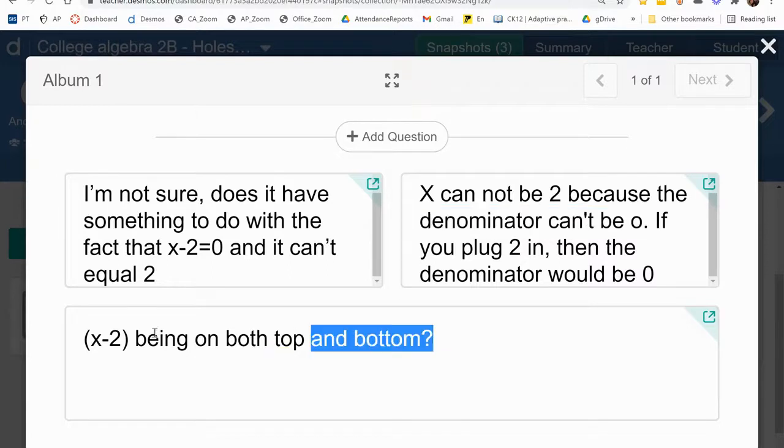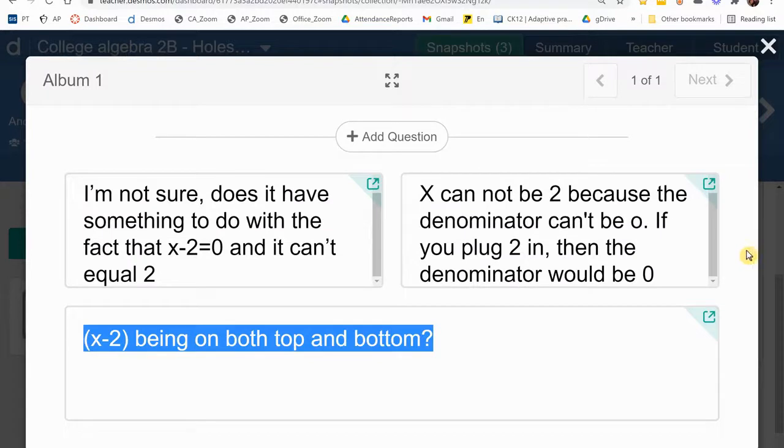And then here's the last piece of the puzzle here, guys. This is the last piece of the puzzle. You put all 3 of these together, and you have everything you need to know about finding holes. It's because x minus 2 is both on top and bottom. Because if we made x equal 2, so at this point where it goes poof, disappears, at x equals 2, at that point, the numerator and the denominator would both equal 0. You would have 0 divided by 0. Okay? So that's the requirement for a hole.